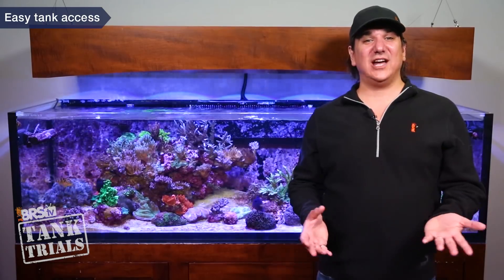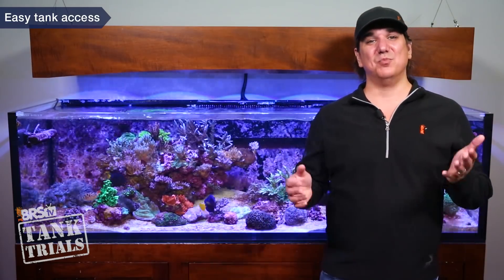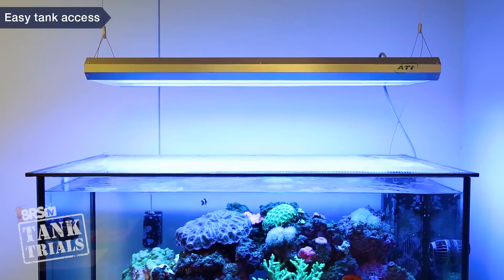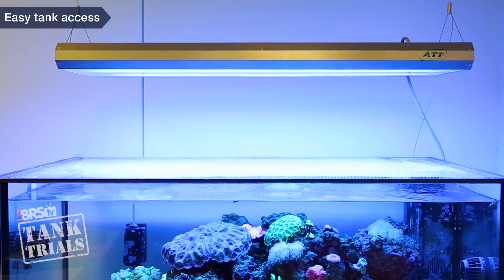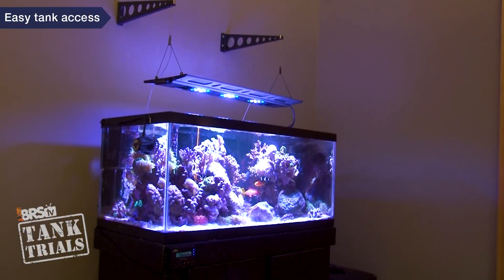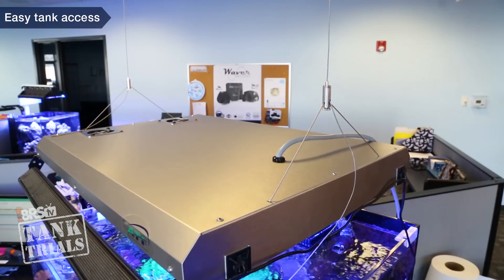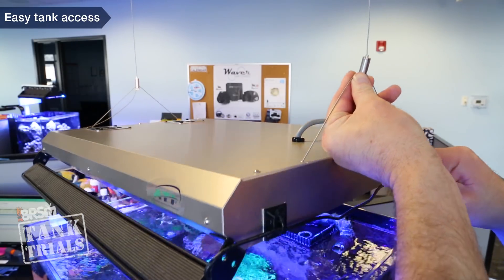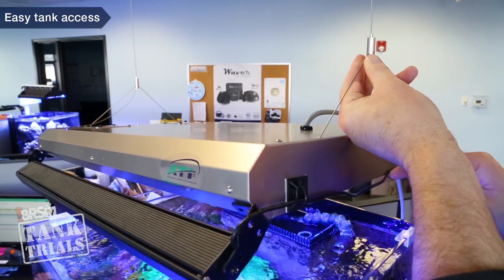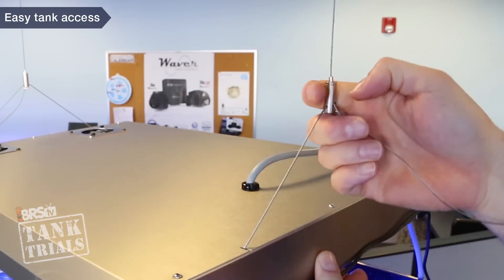I would also note that removing the light from the tank also removes the light source, which can make seeing in the tank and maintenance just more difficult. So if I am going to use a larger fixture that covers most of the tank on a ULM, I am going to find a way to suspend it from the ceiling, wall brackets or even repurpose some of the better tank mounting arms. With the cable suspension kits, getting the light out of the way for maintenance is as simple as just sliding the fixture up the cord and out of the way. Then to get it back down, just a press of a button and slide it back down.